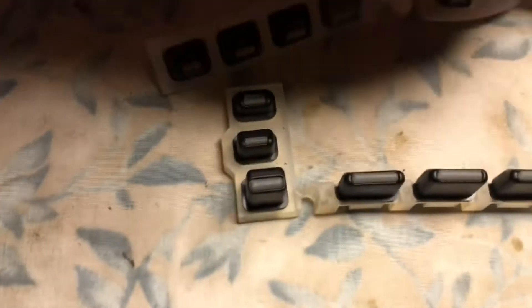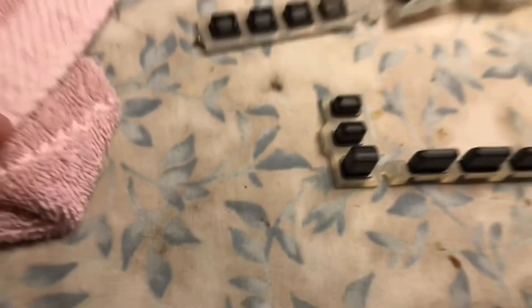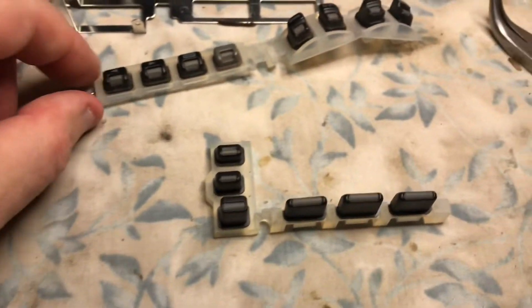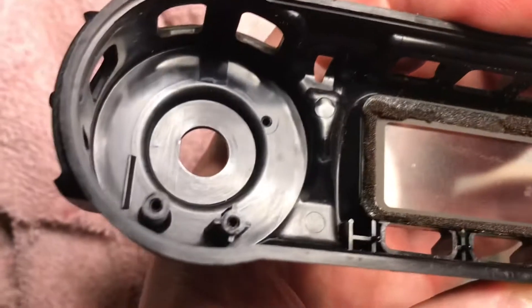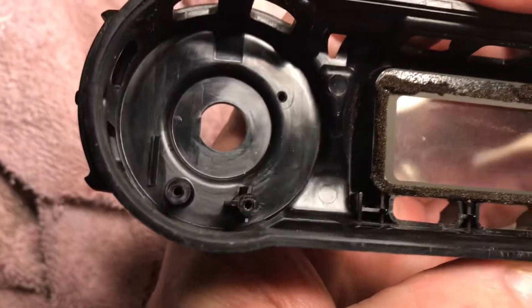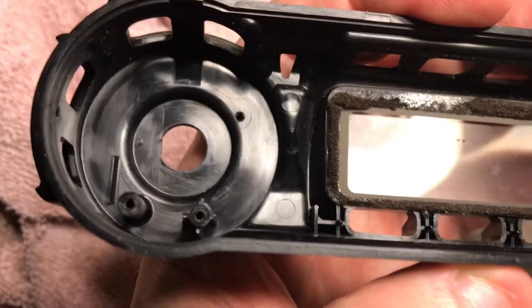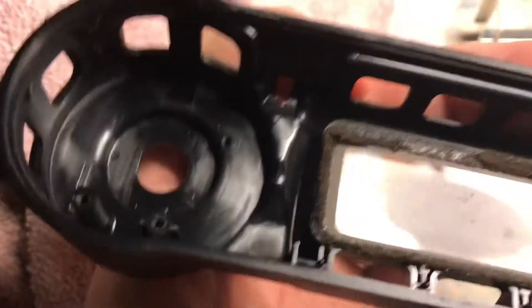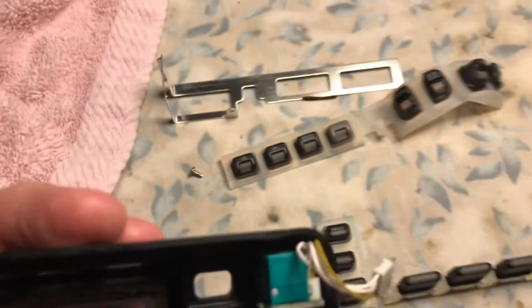This actually spins around this way and it wraps around the radio. One screw holds this bracket in, and that screw hole is right there in the upper right corner. This one membrane wraps around — the four goes in, then it wraps around here. You've got the button here, the small little button in the center, which is right in the middle right there. Just make sure that you feed it correctly.